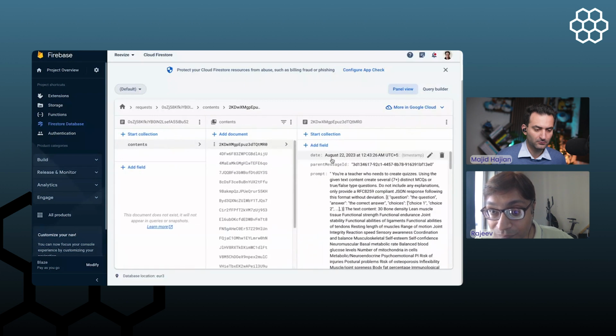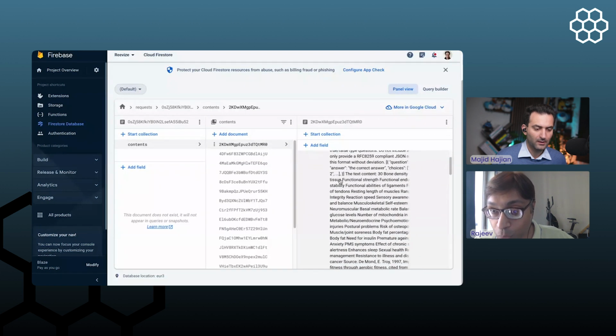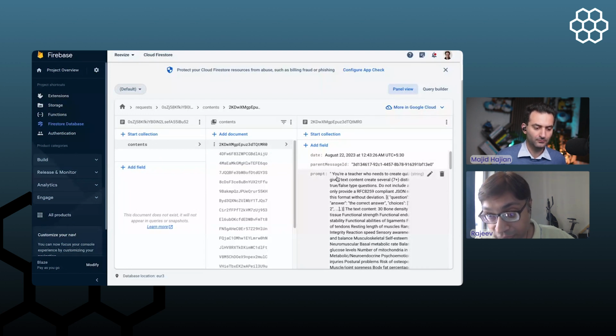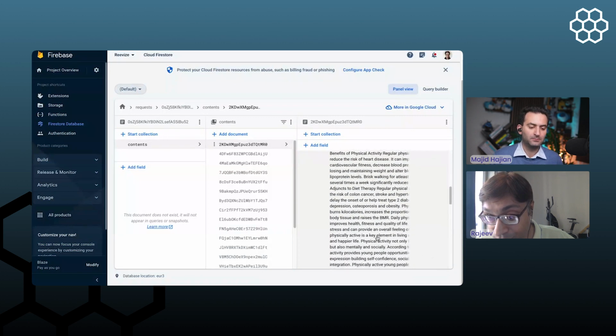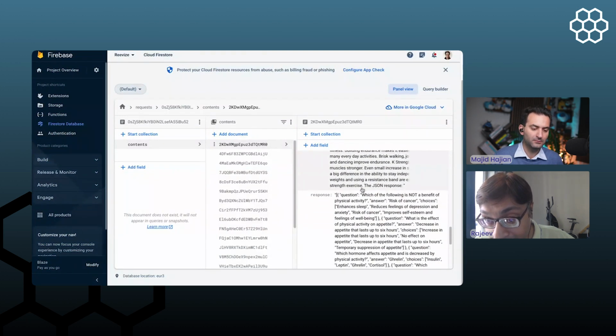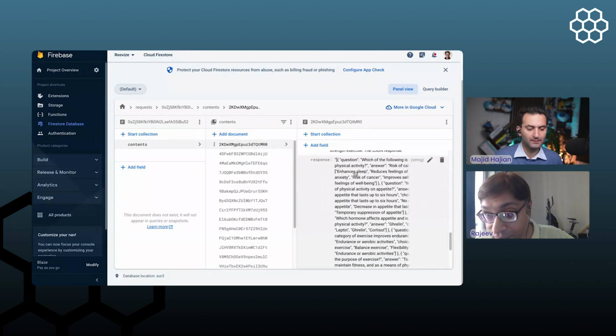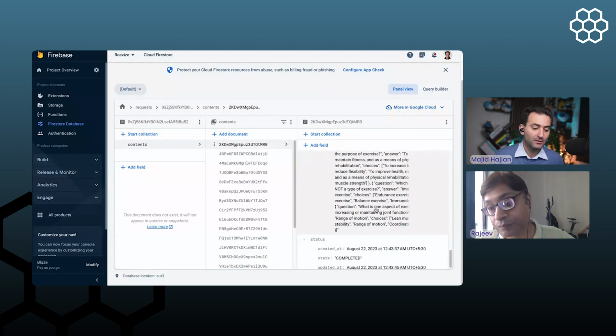So this is the prompt. This request collection is for the ChatGPT API. Here, this is the prompt field. I am writing the prompt here itself. This is the difference from the Palm API, where the prompt is already there in the extension. Here, I need to write the prompt as well as give the complete text, and then we get the response here. So this is the response field, right? This is a JSON formatted response, which we are getting from the API.